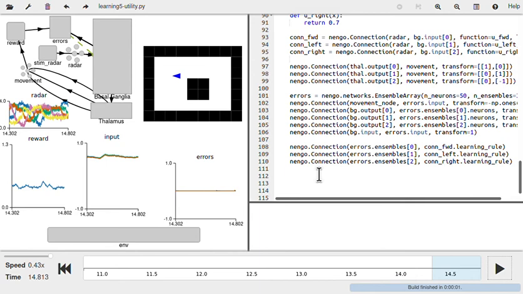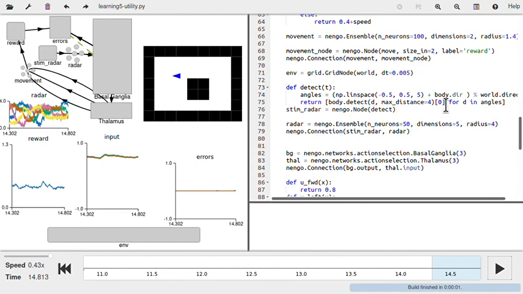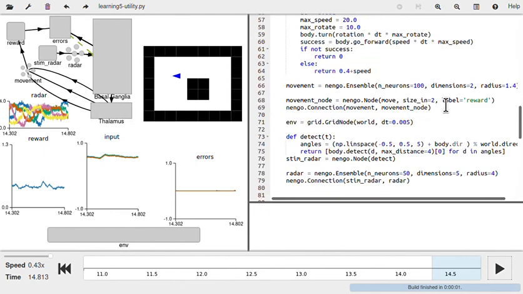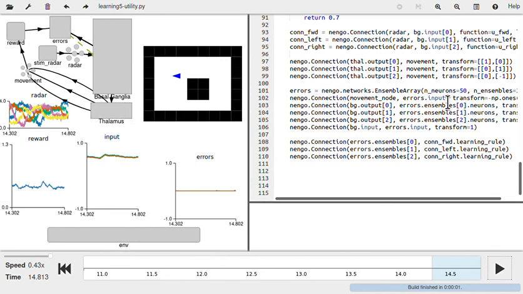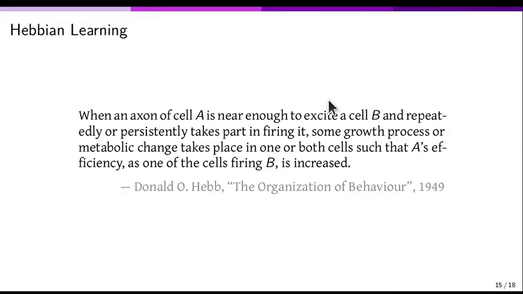So, a whole bunch of different ways of doing learning, all of which are actually that same learning rule I just talked about, which is just sort of modifying a decoder, but with very, very different ways of computing the error signal. And what I really like is now, because I've got, again, with this neural engineering framework stuff, not only am I learning in one particular part of the system, but I'm also building the learning process out of biologically plausible components. Okay. So that's kind of fun.